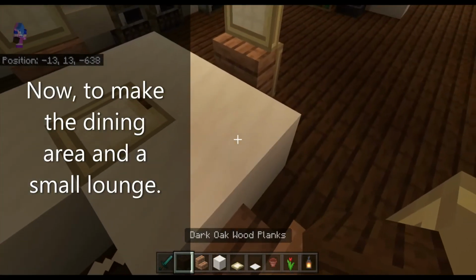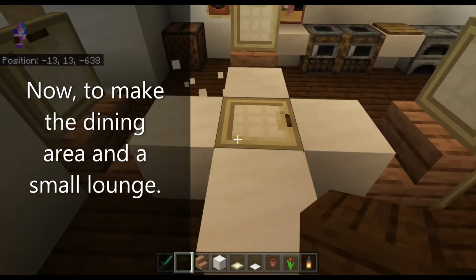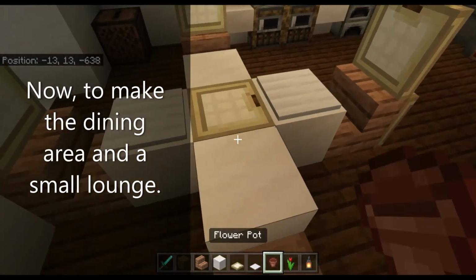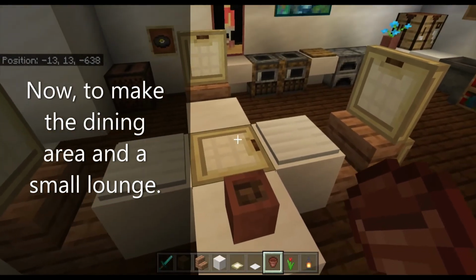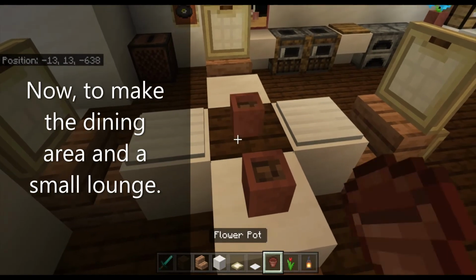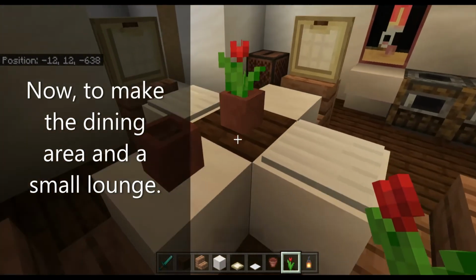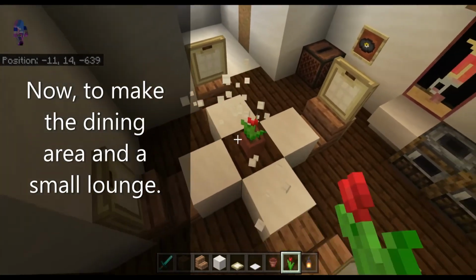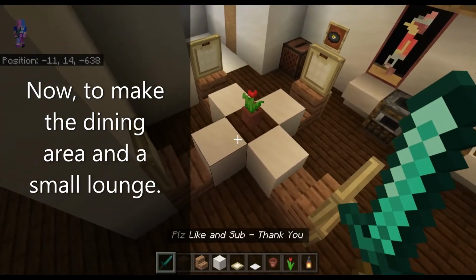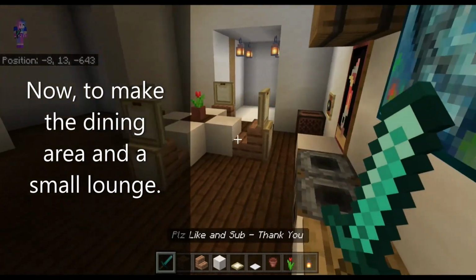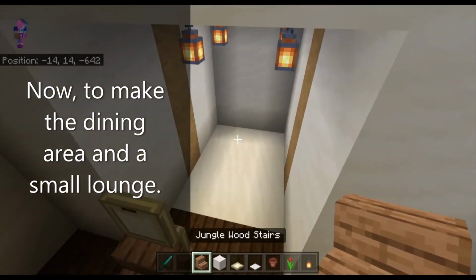You can always remove the edges if you want to, and you can always use plates, or maybe you want to use flower pots. And of course, if you want to use a flower pot in the center and put a flower, you can always do that. So that is our kitchen basically complete.